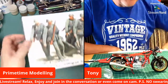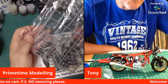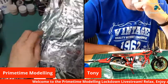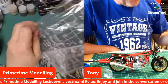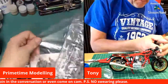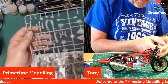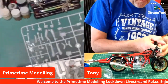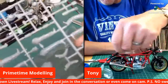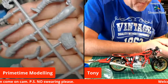Looking at these, I've never used or seen anyone doing a review of the Masterbox ones. I've looked on YouTube and couldn't really see anything. It was only a quick search, but I'm quite impressed. The detail on them is quite sharp, although there's a bit of flash on them.